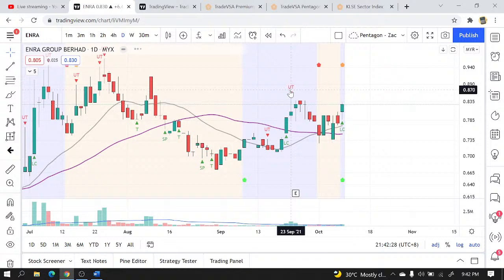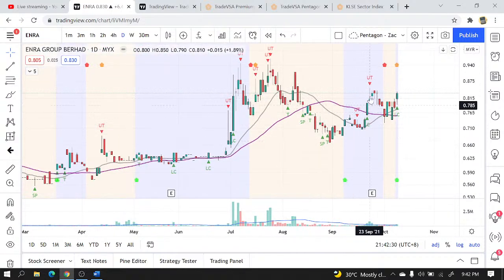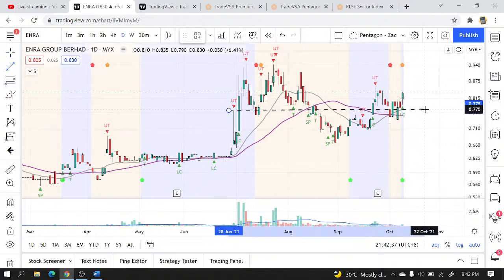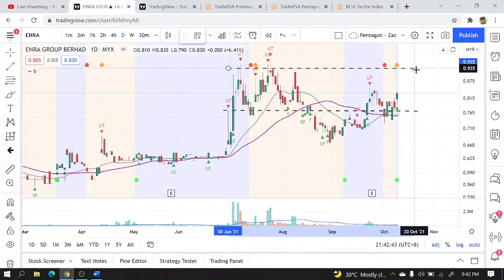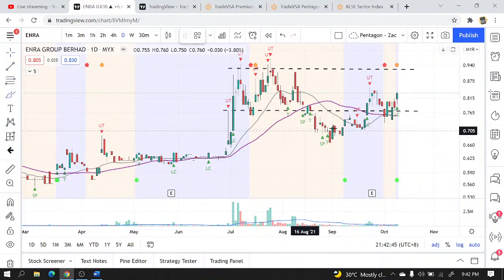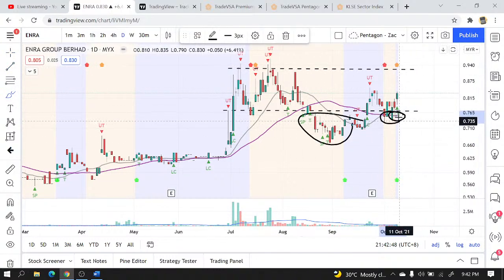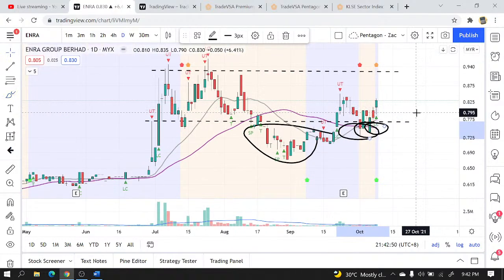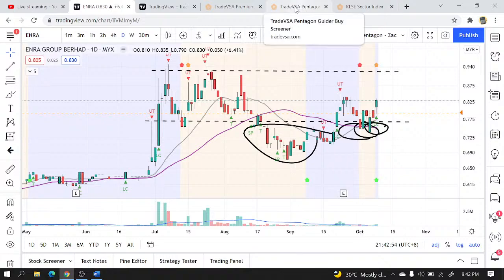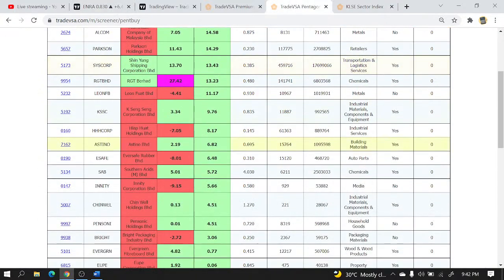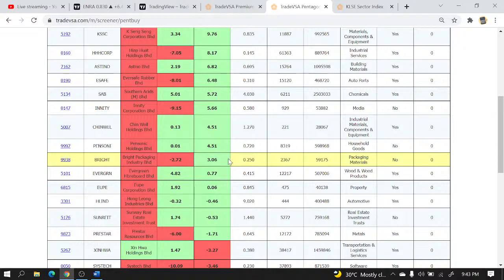Okay, I switch back to daily. Going back to 2040s. Okay, we got a green pentagons. Hey, actually NRA is quite nice, huh? Got lots of UTs over here. That's why they do a shakeout, right? A small one over here. Actually NRA is quite nice. So it seems like tonight I need to do a little bit of homework as well. Need to OT lah.